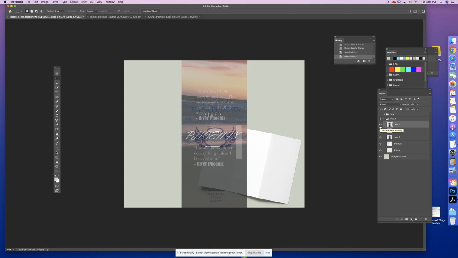So what I'm going to do is select one first. This is the one that I know is going to be on this right panel. I'm going to turn this off. I'm going to go Edit, Free Transform.